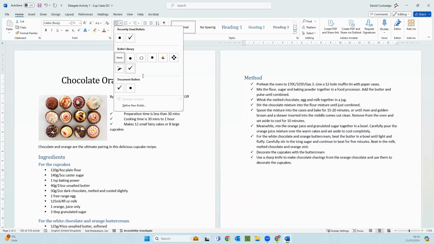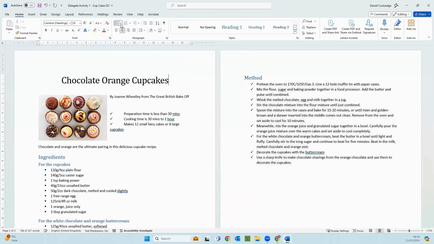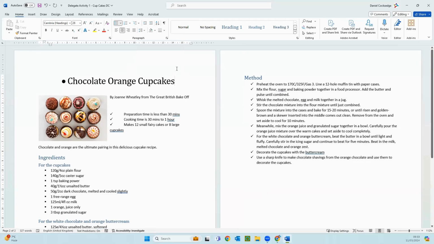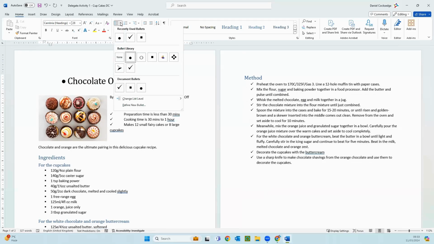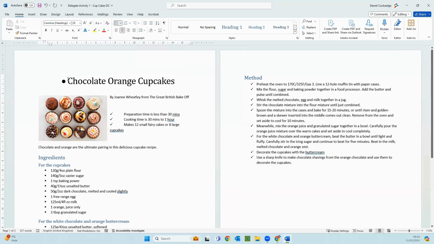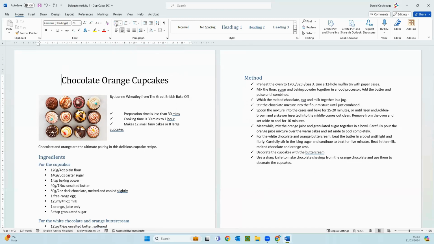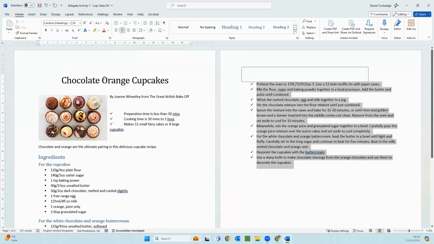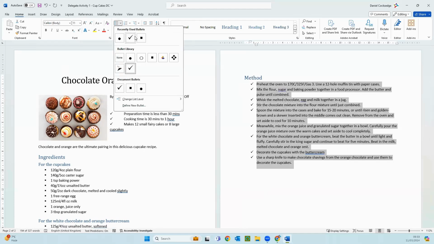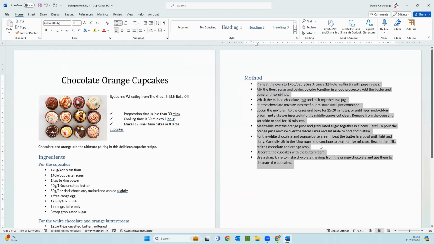So if I were to use the ticks, for example, or if I was to use the circles, they'll all be there, and they will put them into this recently used bullet points list at the top here. So I've accidentally added a bullet point there. This is a good example where you can rectify things. So I just need to turn that off. I just click on it, and over here, actually, I don't want ticks. I actually want the square bullet points, so it's all the same, and it looks nice and consolidated. So there we have it.